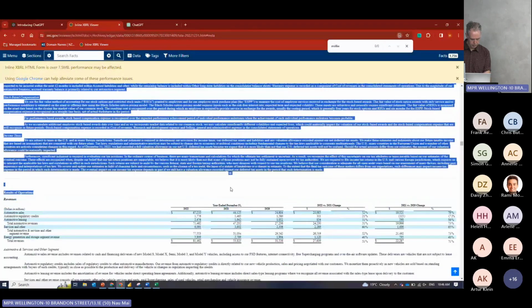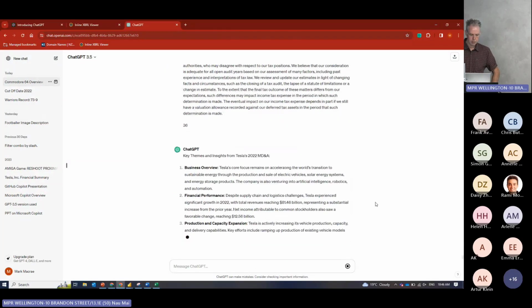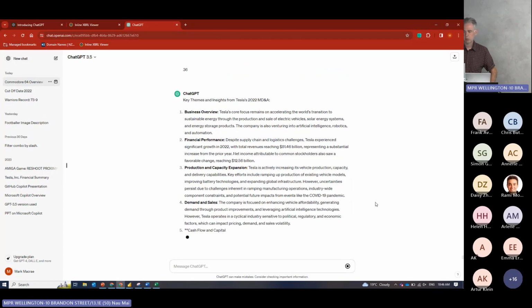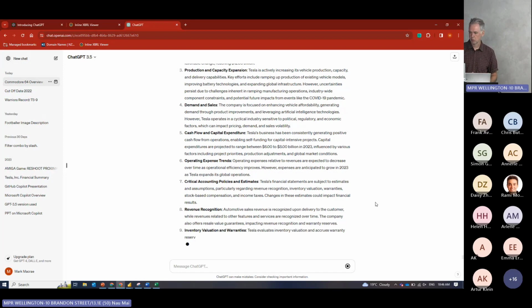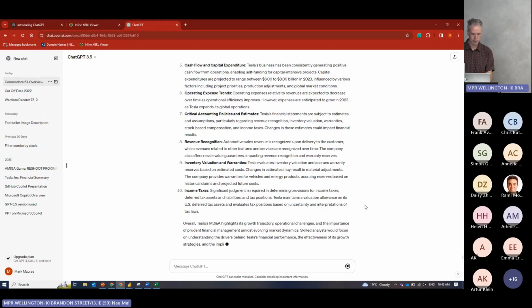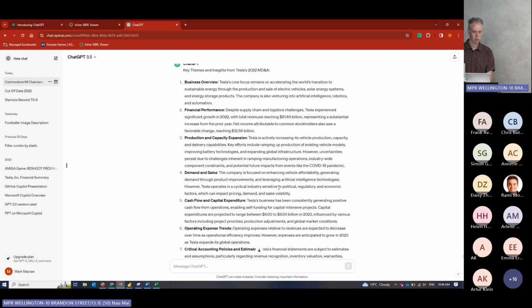And again, I'm being quite crude here, to be honest. I'm just cutting and pasting stuff in, letting ChatGPT do all the work for me. So it's crunching all of that. It's giving me some nicely formatted information, which is much easier to consume than that whole report.